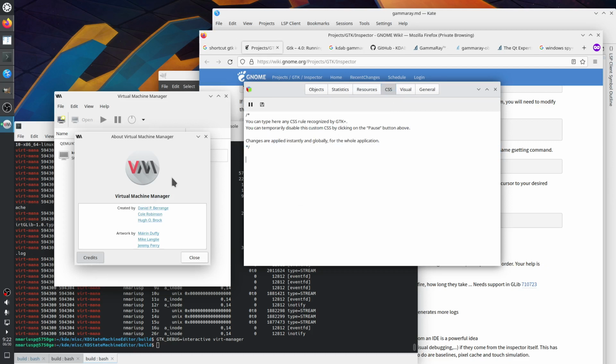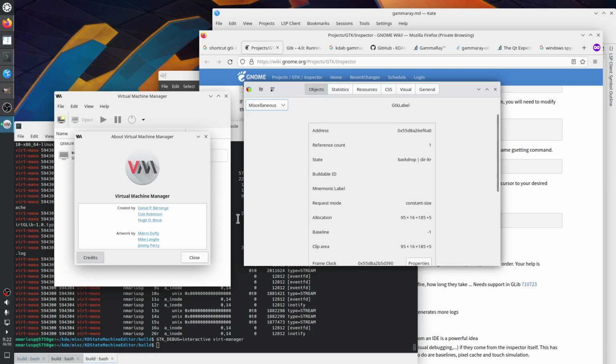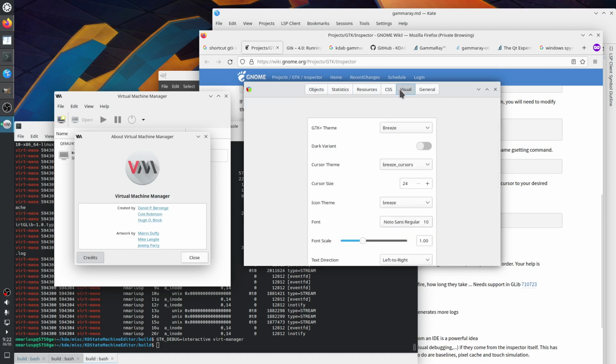The UI is styled using CSS, so you can make labels bolder or change the fonts or change background color. GTK theme.